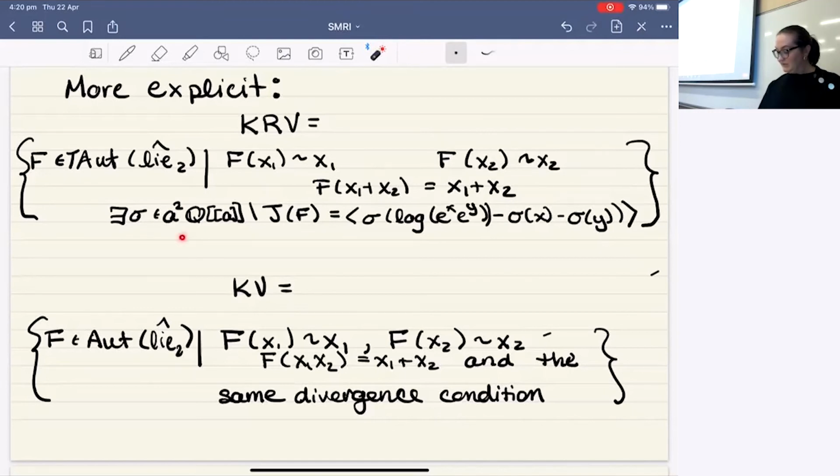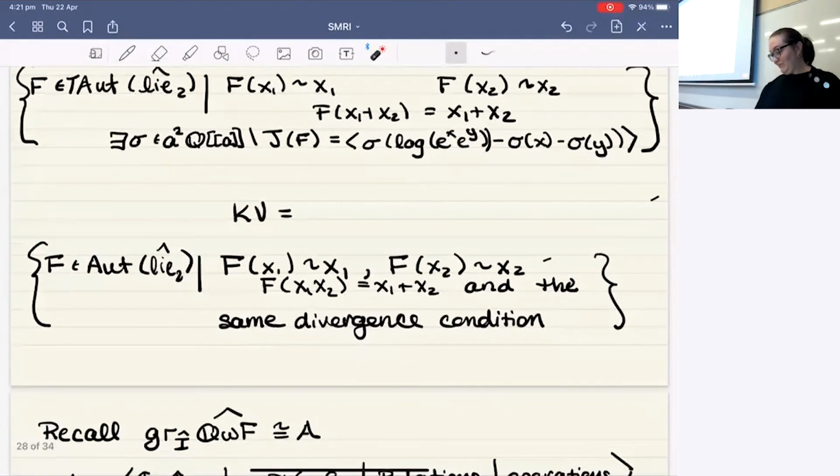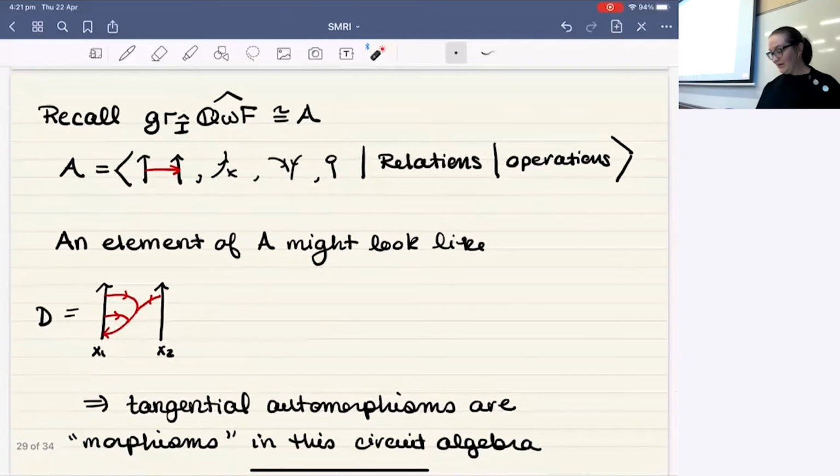And then the vanishing divergence is just saying that there is some power series such that the trace of that power series, where you take the Baker-Campbell-Hausdorff series in x, y, vanishes. So we want a trace condition. It's a fun thing to talk about in general, but at least I wrote it down. And then there's a similar symmetry which is more of a multiplicative version. That's going to be KRV, and it has the same divergence condition. If you want, I can write down the trace carefully after the talk.